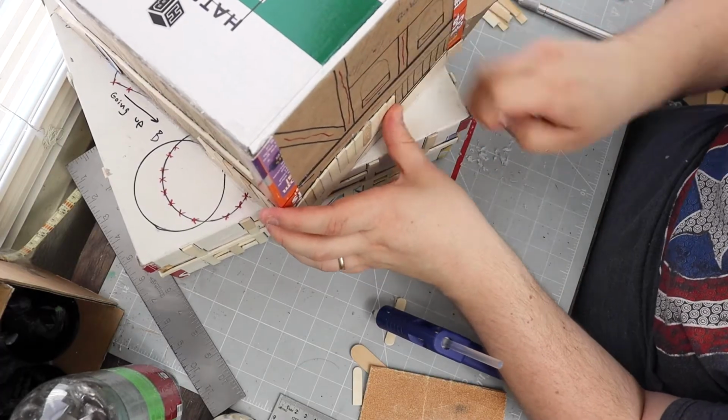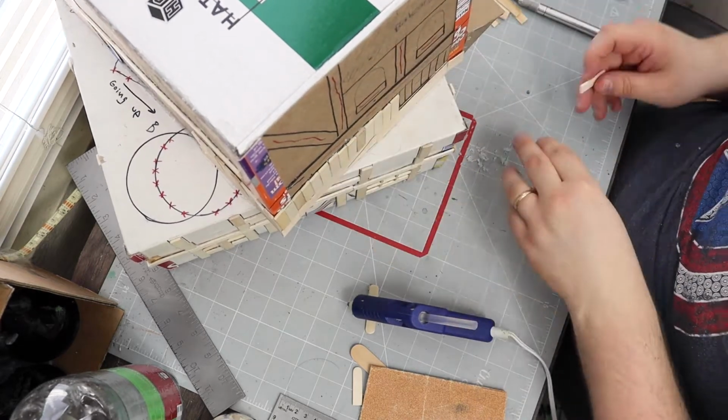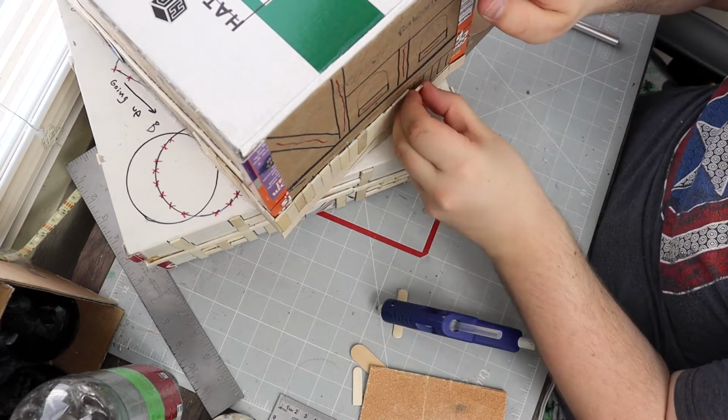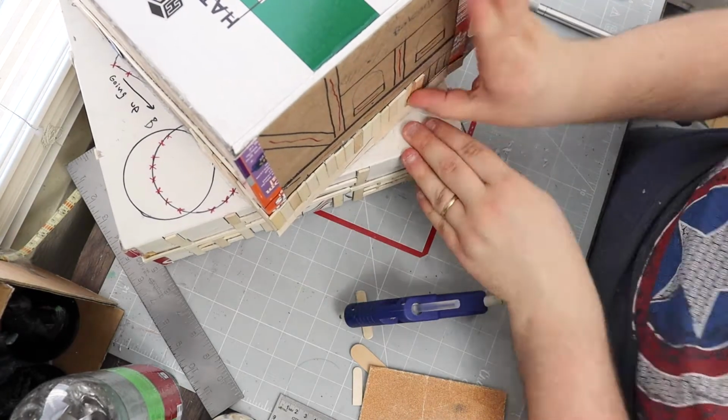And then once I'm done with that, it is back to the popsicle sticks, marking where I want them and gluing them on. Now, gluing wood to cardboard, you could use tacky glue or wood glue, but it would take a while to set, so I decided to use hot glue so that I wouldn't be sitting here forever waiting for each one to dry.